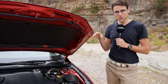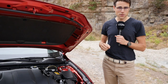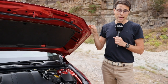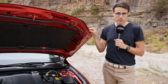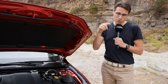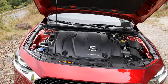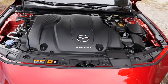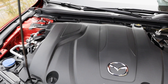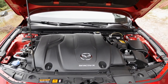As for the engines: there's a 1.8-liter diesel with about 120 horsepower, and a naturally aspirated 2-liter petrol engine also with about 120 horsepower. Both do around 10.5 seconds to 100 km/h and are available with a 6-speed manual or 6-speed automatic. The diesel is not available with all-wheel drive in the Mazda 3. The petrol also not. Then there's the Skyactiv-X — a 2-liter petrol engine with 180 horsepower, available with manual or automatic, and also with all-wheel drive in both the CX-30 and Mazda 3.